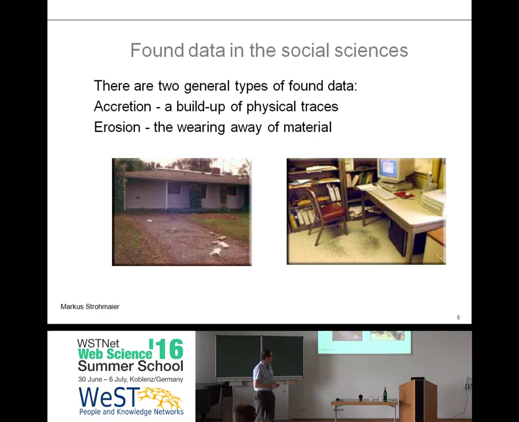And there are other examples. For example, one of the early examples of found data is museums that have installed floor tiles that are particularly abrasive. So when people walk across these floor tiles, they would damage them, right? You would see where they went based on the damage they caused. If you install such floor tiles in a museum and let the exhibition run for a couple of weeks, and then inspect the damage, you would have an idea of, for example, what objects in the exhibition have attracted the most people standing in front of them. That would be a way of exploring how people move through certain spaces.